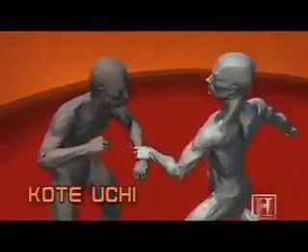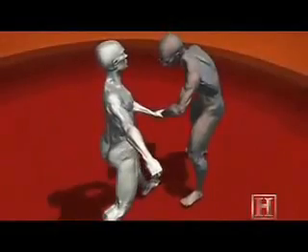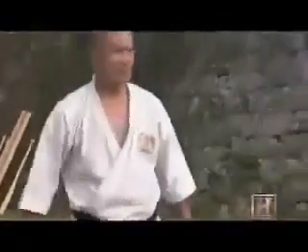Because it swings through such a wide arc, the wrist is moving at speeds of up to 43 miles per hour. And since the radius doesn't deflect or compress nearly as much as a fist, it can deliver a staggering blow — like being hit with an axe handle or a baseball bat.